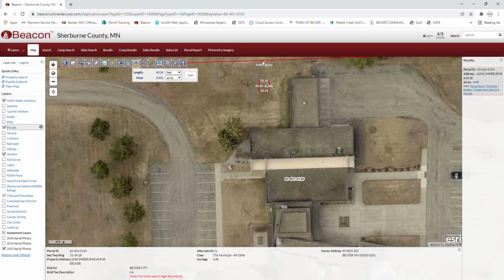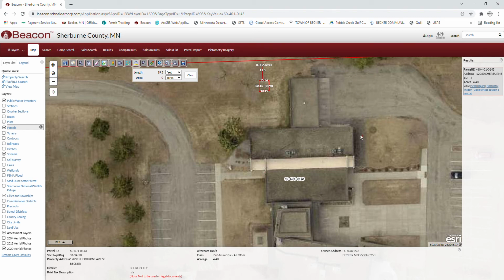So if you just take the measurement tool again, you're already in it if you have it selected, and then you'll just click on the property line, right? And then you'll just measure a straight line down to your shed, and as you can see, that's like 19 feet or something like that. So we'll just click right there, right? And then we will click finish. So now we've got that measurement from the property line there, and that's what you need. That's what the planners are going to want to see. They're going to want to make sure it's there.